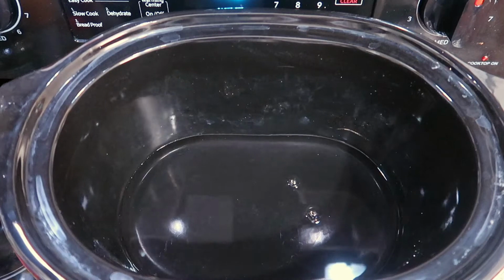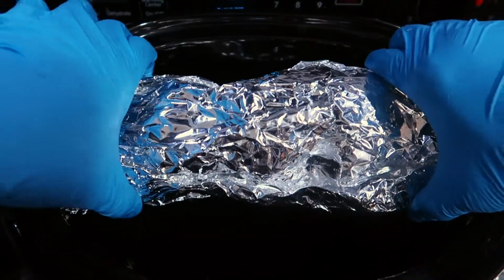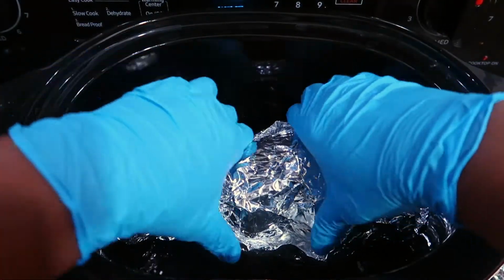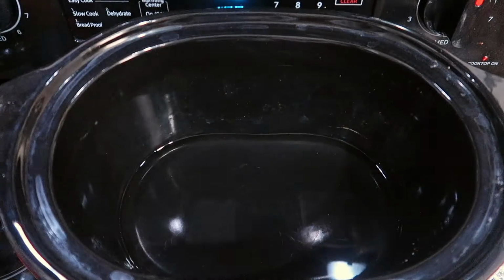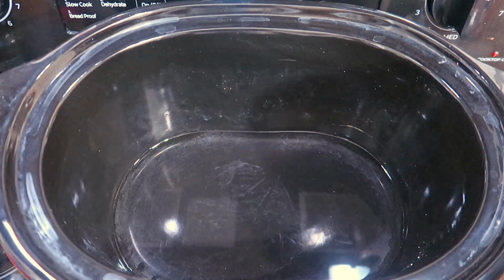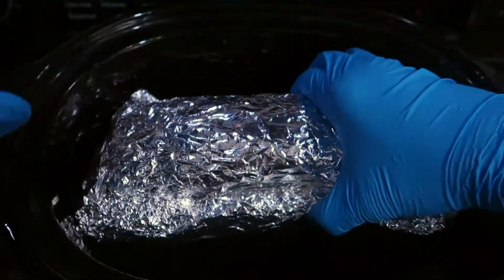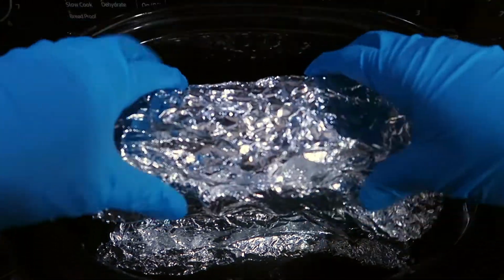I ended up wrapping all of the chicken in the little packets, and I'm going to place this, even if I have to squeeze it, into the crock pot. You know what guys, let me adjust this for a minute. Hold on, I'll be right back. Real cooking guys in a real kitchen. Hold on. Guys, I adjusted the packets with the chicken so they can fit inside of this crock pot. I really should have used a bigger one, but I'm going to place this in here. Place the other one on top.